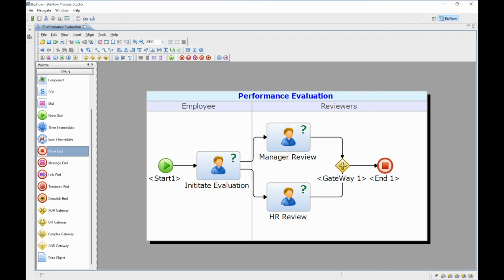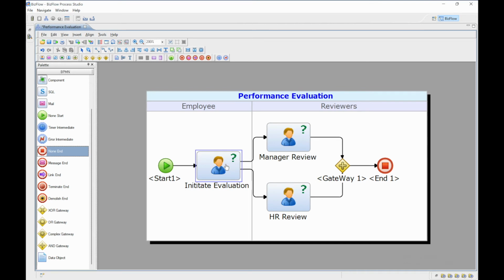Now, if you look closely, you'll notice that there are question mark alerts on all of the user activities. This is because we need to identify a participant for each, essentially, who will be doing this activity. The first is simple. Since this is a corporate organization-wide performance self-evaluation, every employee in the organization should be able to initiate.